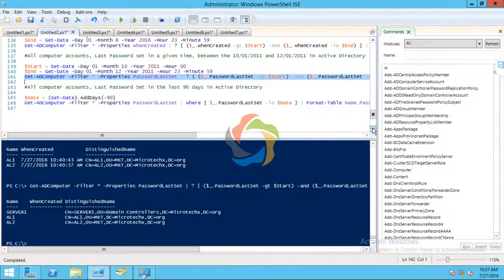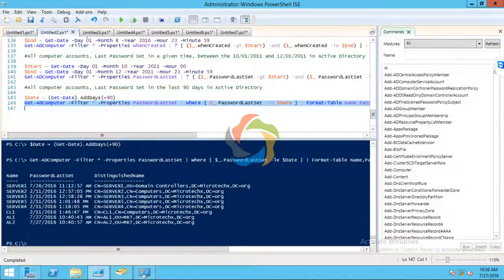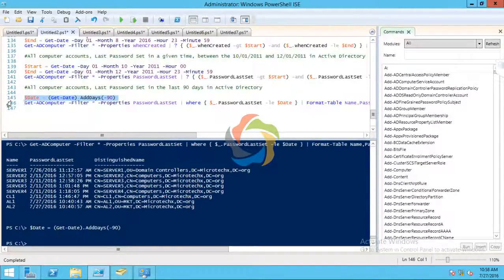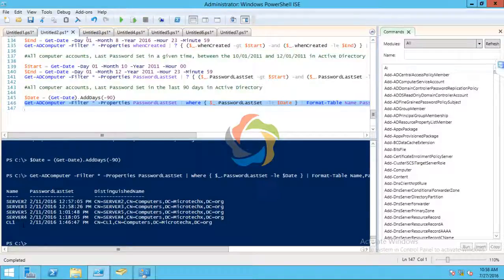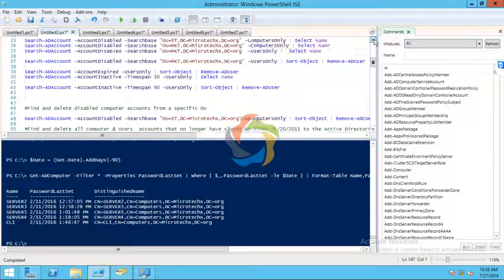All the computer accounts according to date, according to time, all the computers whose password was last set within days. I say that I use the +1. Here we go. Then I will try to get it. Here all the computers are available. If I go with minus and define this variable, and I get it again, here only two computers are not shown for us. This is our computer management. We can find out with the date, with the time, when created, last password reset, disabled, enabled, AD computers, every kind of stuff we can find here.